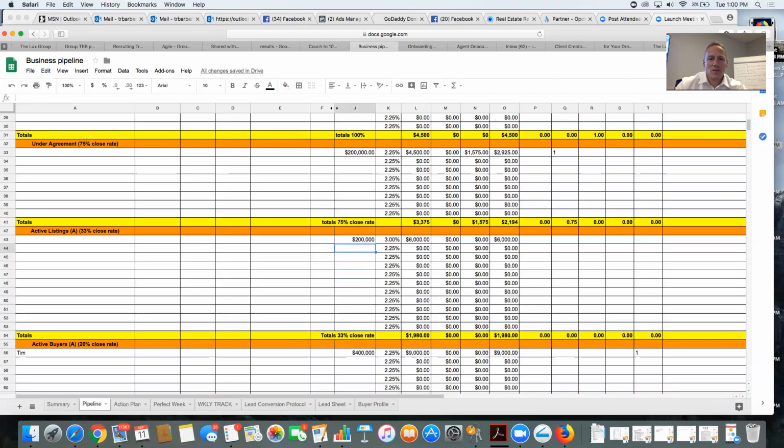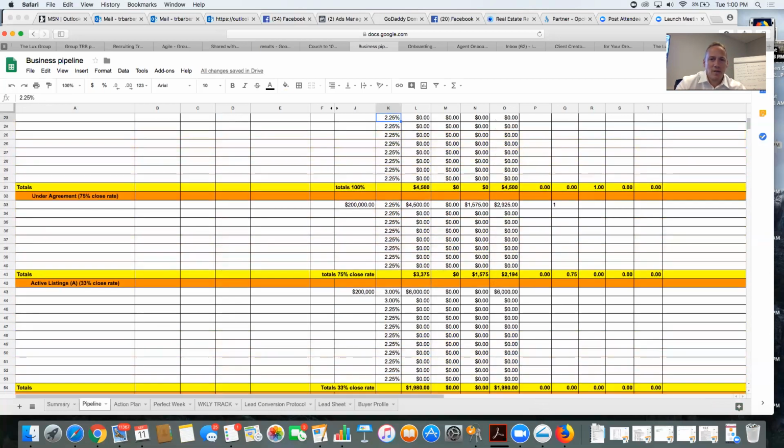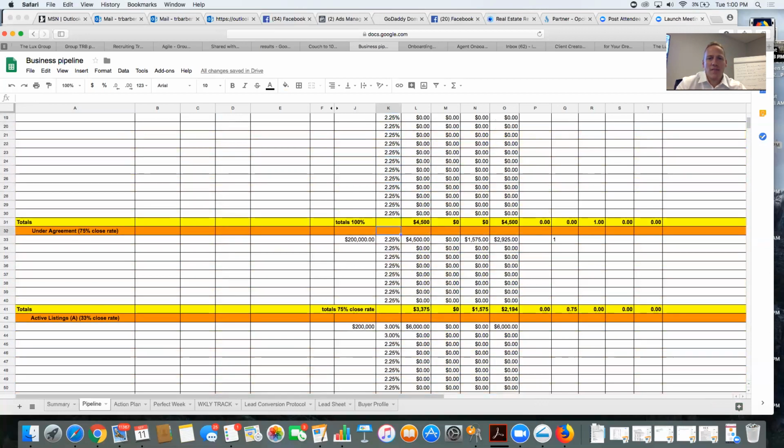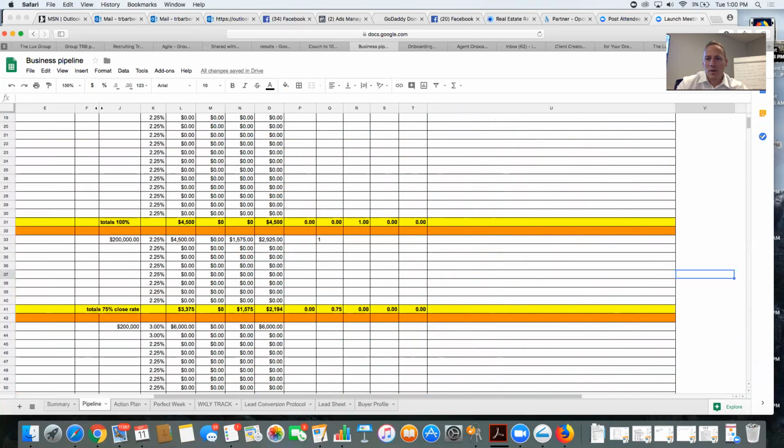All you have to do is enter the different price ranges of what you think it's going to sell for. If you've taken a different percentage than the 2.25%, then you can change that number. Just put in a 3 or whatever you've negotiated. Hopefully you're negotiating 3 on your list sides. We'll talk about that as we go as well. And obviously up here under close and an agreement, you're going to know exactly what you're going to be earning. So you can change the percentages. I wouldn't mess with any of the formulas. The formulas are pretty much all set. The other important category over here on the far right-hand side is the notes.